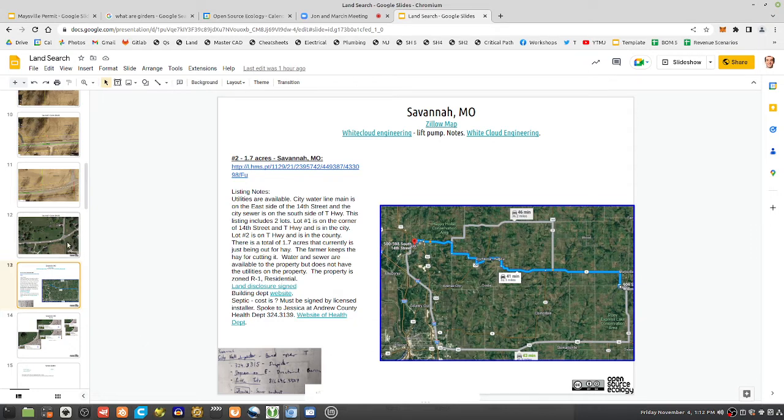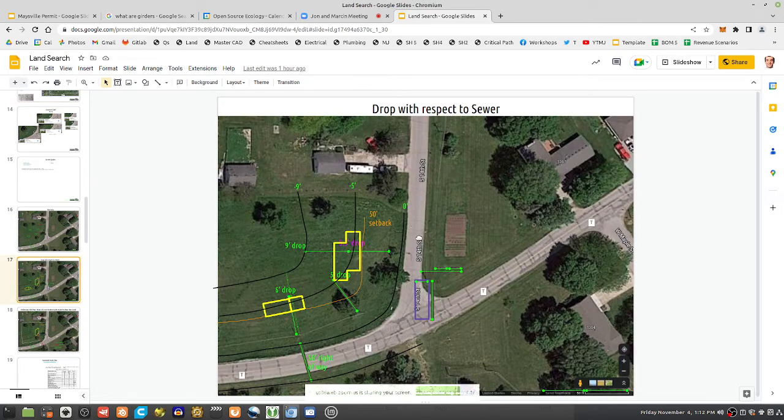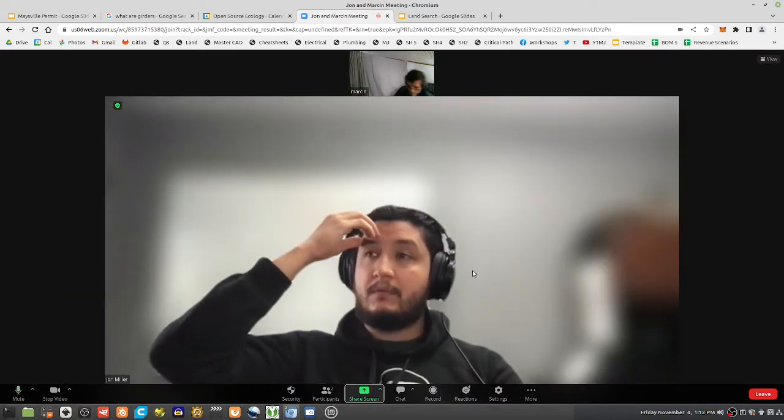The second lot - we were looking at this right on the corner. This is within the city limits, but right next to it where the map cuts off is actually the country where we can build. The sewer is across the road, so we need a directional bore, but that's all doable and the details are coming along.